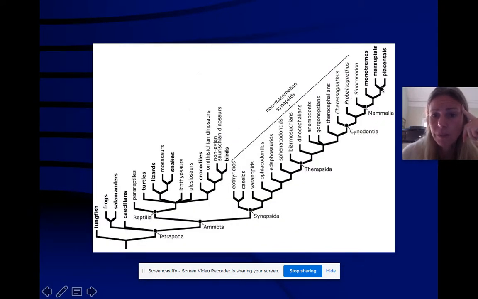So if we look at placental mammals, we see it all the way here. Now, when you look at a cladogram, you can see that it looks like a family tree, and that's pretty much what it is, but over a longer period of time. So hundreds of millions of years, right? And if we look at the branching, you see these little dots. These dots are called nodes or branches where there's a common ancestor.